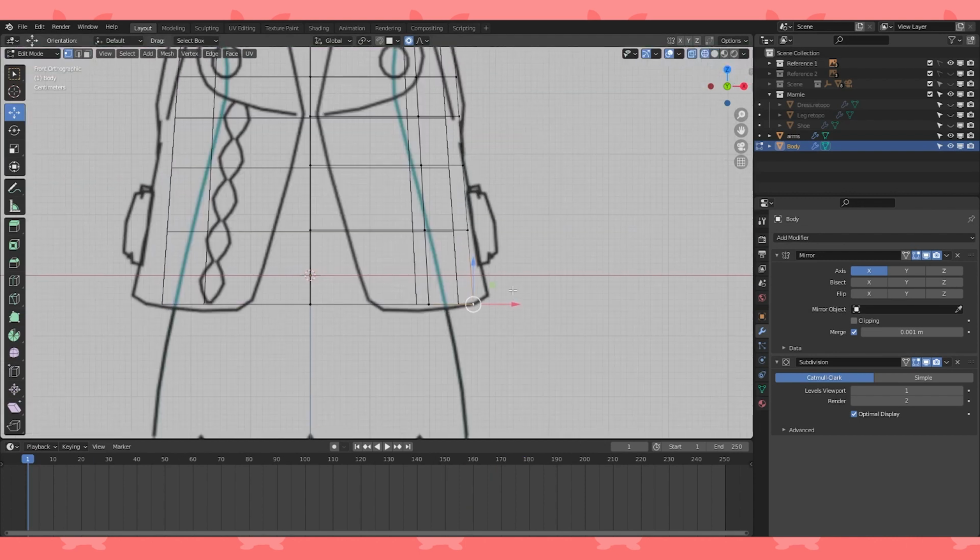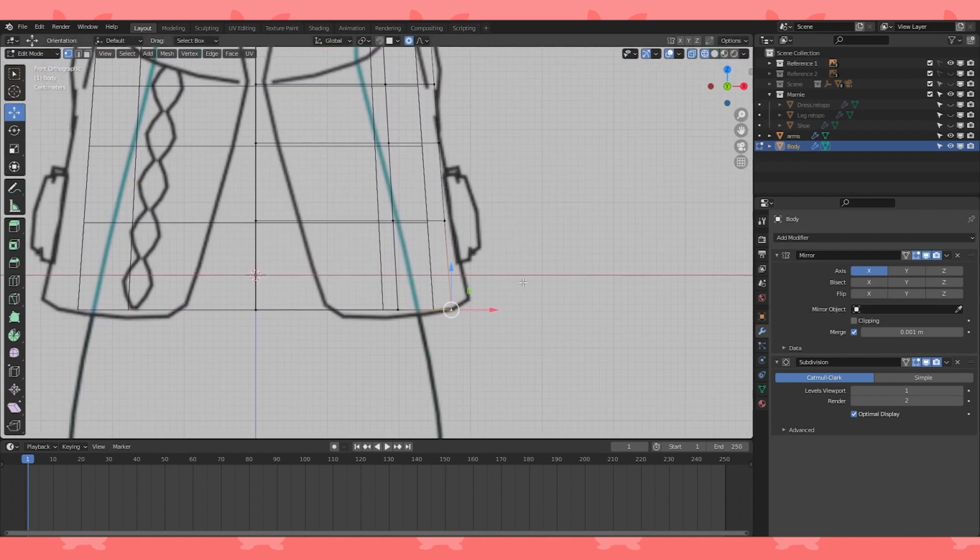In front view, shape the side of the coat. Watch the subdivided geometry, not the geometry you're directly affecting.